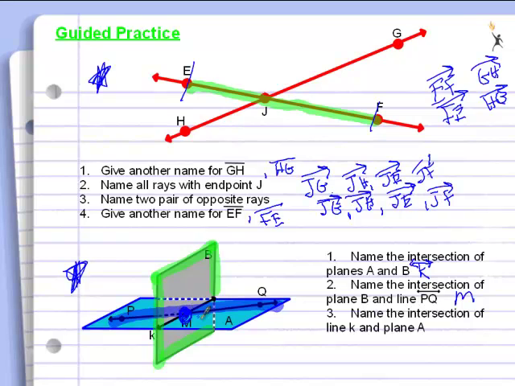And that one's kind of tough just because of the way it's drawn, but hopefully if you actually took a piece of paper and a pencil or a pen or whatever and had them intersect, you can see that wherever they intersect, it's only one point.